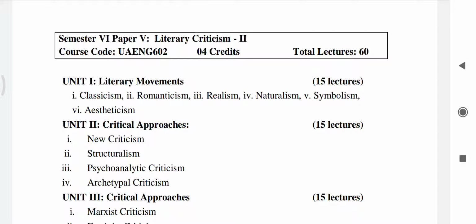So in these papers, we are going to study a few literary points, theories and also literature, but let's go through paper-wise. As we have seen the literary movements and a few literary theories propounded by Aristotle, romantic theories and other things, in the same way, we are going to study classicism. What are the features of classicism? Who were the classicist practitioners of literary theory?